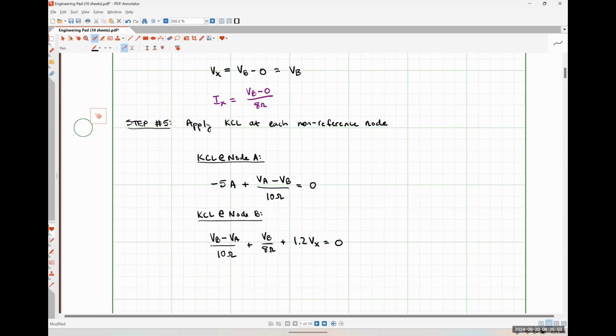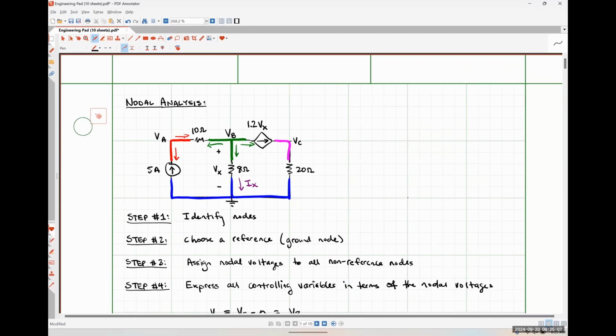Yes? Why can't we make the 5 amp current source positive? So, fantastic question. When I'm applying Kirchhoff's current law and I'm doing nodal analysis, I always sum all of the currents leaving a node and set them equal to 0. So the current leaving VA is this guy, direction down. This 5 amp source is pushing current up. Since this arrow is in the opposite direction of the current source, I need to have a negative sign to tell me how much current is flowing down.